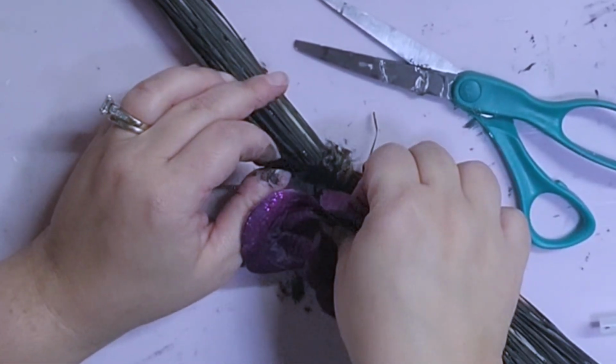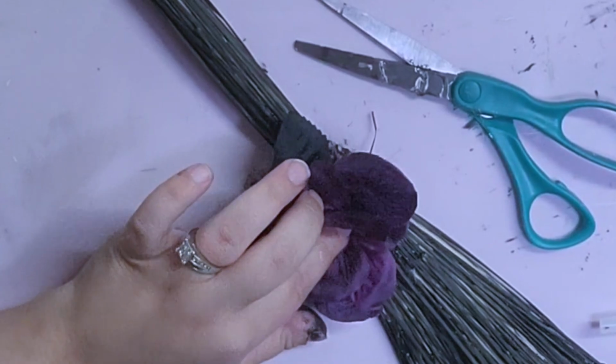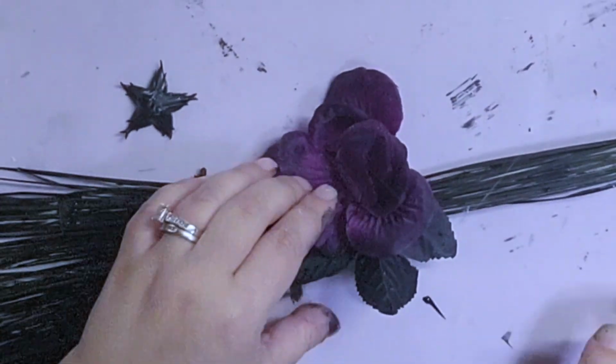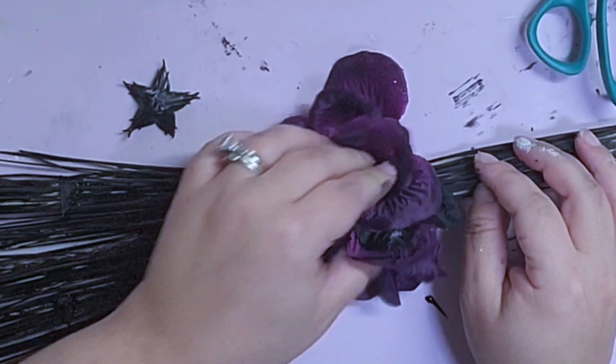I saw something like this at Michael's, and it was expensive, so I was like, yeah, I could probably make that. So I did. So for $1.25 and everything I had, all the accessories I already had, I was able to dupe it. So now it's just a matter of adding accessories to this.